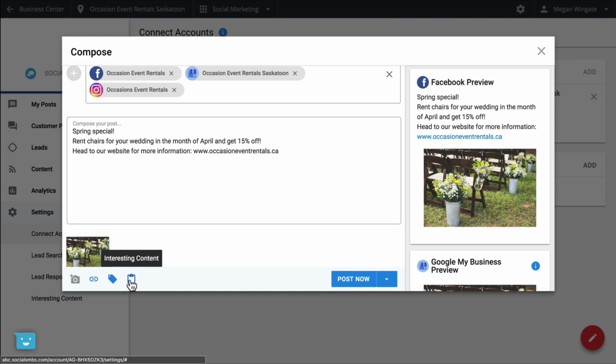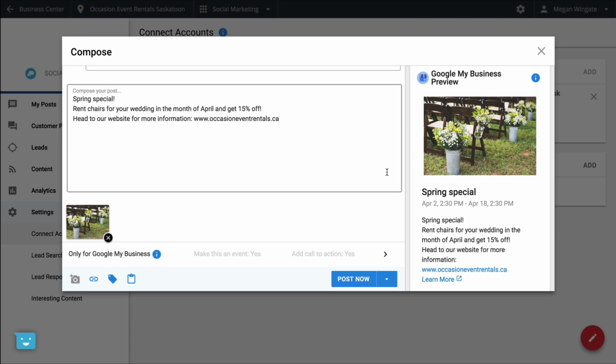If you want to post directly to Google Search and Maps, you can do this via your Google My Business account. These are called Google Posts. They are a great way to push out timely and relevant content to people looking for your services in Google Search. To make a Google post, make sure you have your Google My Business account selected.